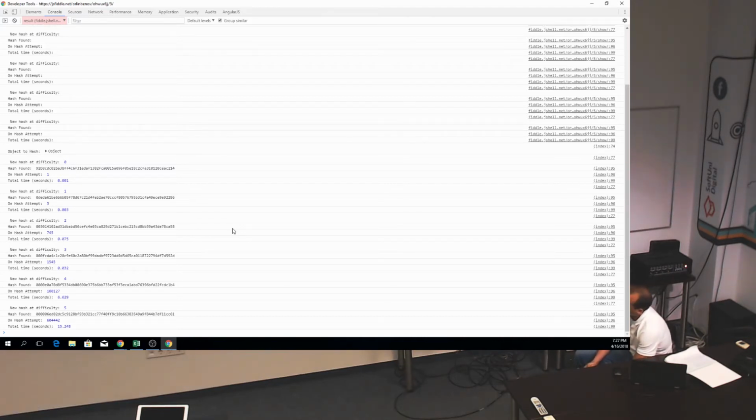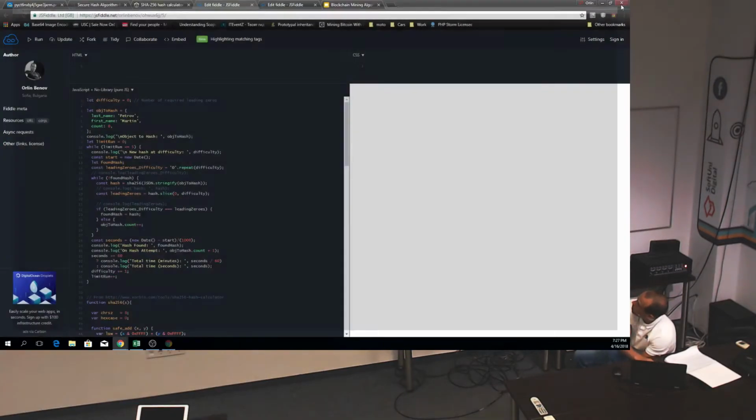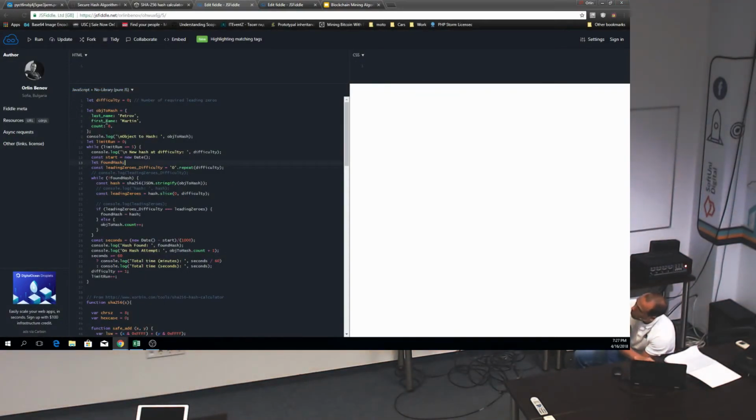but in the end I could provide you a link. You could play with it. The idea here is that we have some information at the very beginning. Here it's just a count and some names as data. It's pretty much a basic example where we would like to see, if we apply some changes on this input, when we are going to get an output hash with a fixed amount of leading zeros.